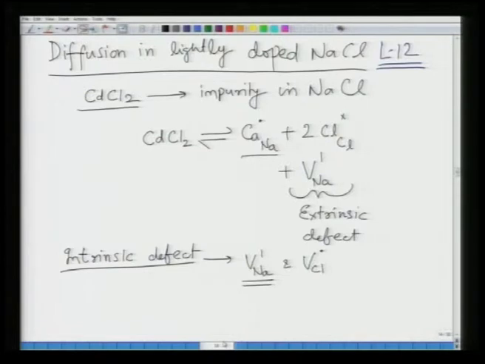So there is a competition between the sodium vacancies which are created thermally by means of Schottky defect formation, and the sodium vacancies which are created by impurity concentration. Impurity concentration determines whether you will have sodium vacancies created by the impurity or by thermal means. And as you know, impurity concentration is independent of temperature. So the vacancy concentration which is governed by impurity concentration is temperature independent.